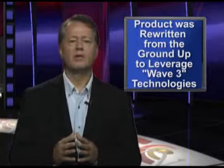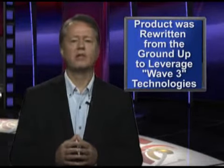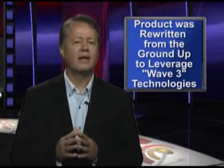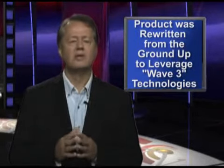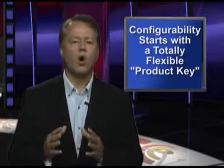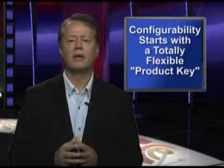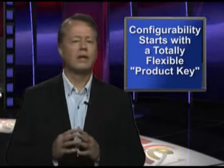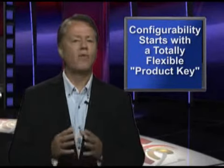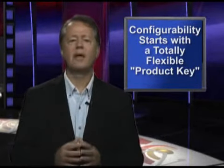Many companies, in fact, have been chasing this sort of fully flexible software platform, and some of them have made major progress, but I haven't seen anyone yet that has taken it as far as Demand Solutions has with this DSX release. The configurability here starts with how users define the all-important product key, the attributes and hierarchies associated with products to be planned. In DSX, there are really little or no out-of-the-box limitations, offering companies the ability to define those attributes exactly the way they want, without any modifications.